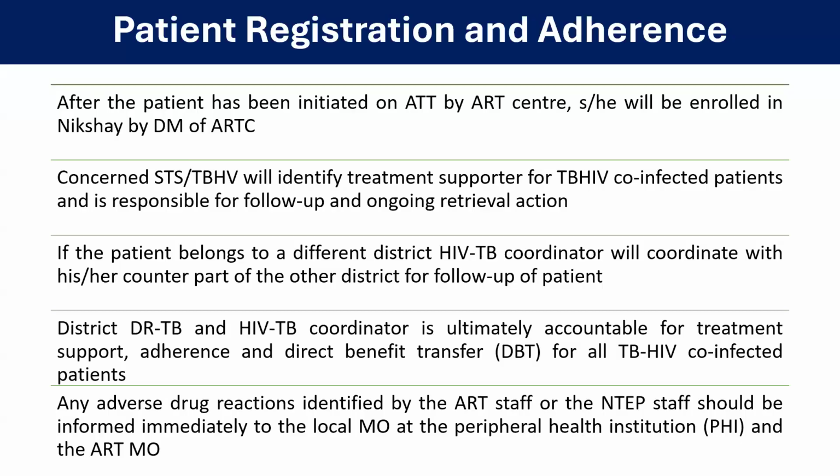So the information on the HIV-TB co-infected patients has to be shared with the HIV-TB coordinator. This usually happens during your monthly ART and DEP coordination meeting. The data usually on a daily basis will be shared with your district HIV-TB coordinator, who will take care of the direct benefit transfer, DBT, and also will be there to support the adherence part of it. And in case there are other situations, he'll be mostly involved in making the house visits also. So the importance is that you have to share the data with your HIV-TB coordinator. Any adverse reactions identified by the ART staff have to be informed immediately to the ART medical officers or at the peripheral health institutions.